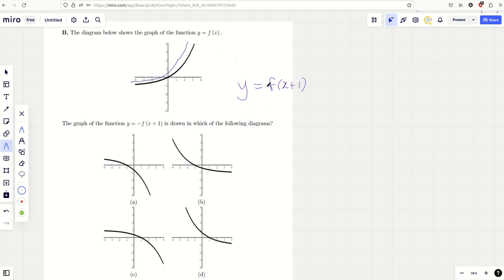Okay, what about if I then do that? Well, that's actually a reflection. What essentially that is the same as doing is putting the minus on this side, and therefore it's where the y coordinates have gone from positive to negative, which is a reflection in the x-axis. Therefore, I think the answer's A, because it'll have to look like that, being reflected in the x-axis, and that looks like A to me. Yeah, absolutely. So I'm going to say A for that one.